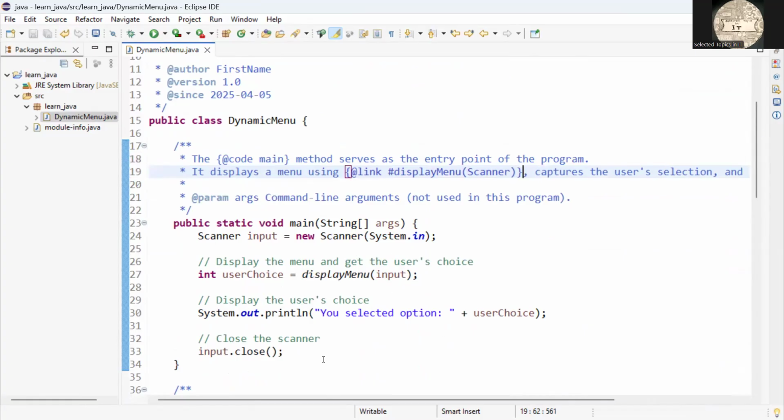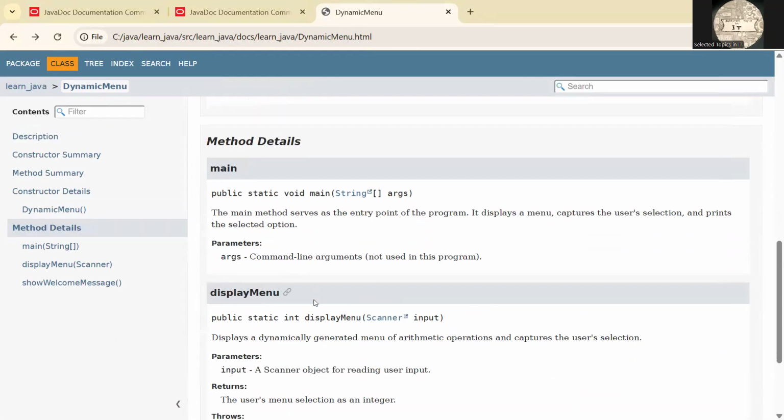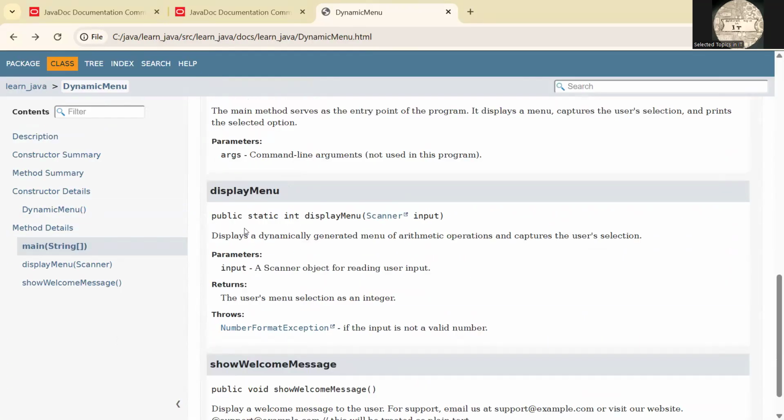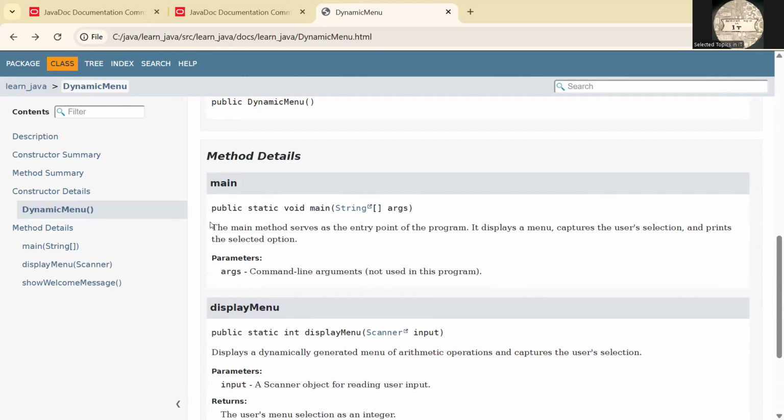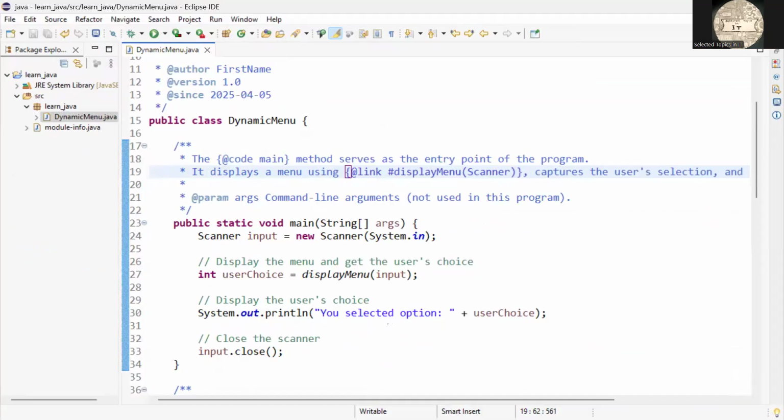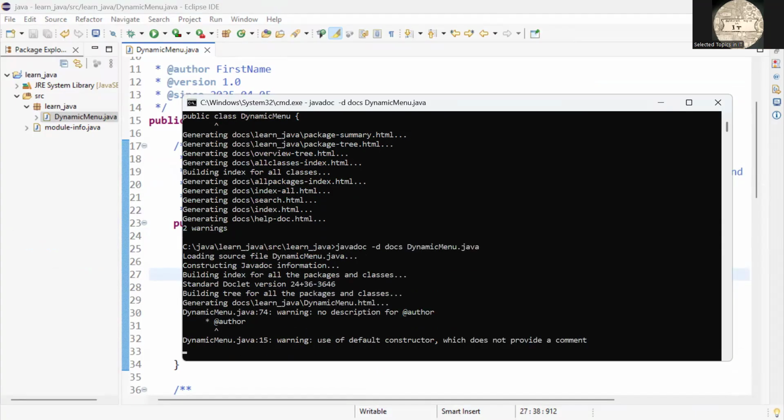Before I generate the documentation comments, let's look at what this should look like. In the main method, this part should change to the monospace font, and there should also be a clickable link that takes us to the same page. I'm going to save it and regenerate the documentation comments.